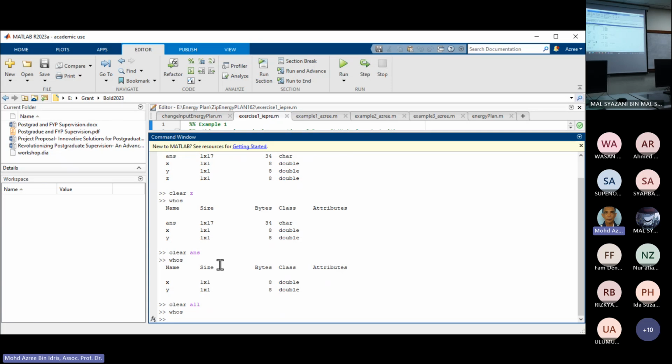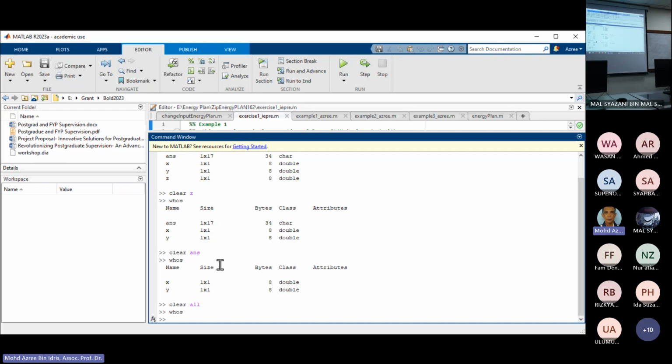So these are the commands I usually use, especially when I want to start a new execution of a file. I have to clear everything first, because I don't want any variable in the workspace to interfere with my coding.